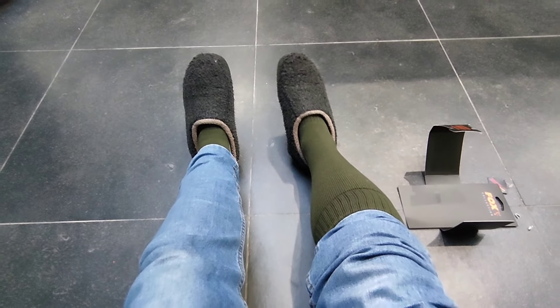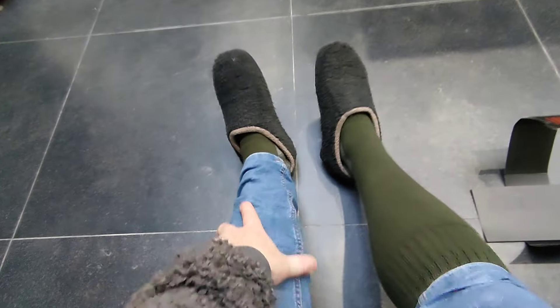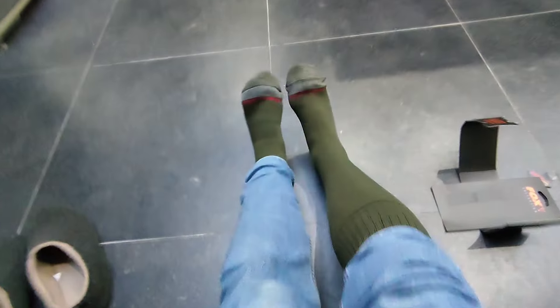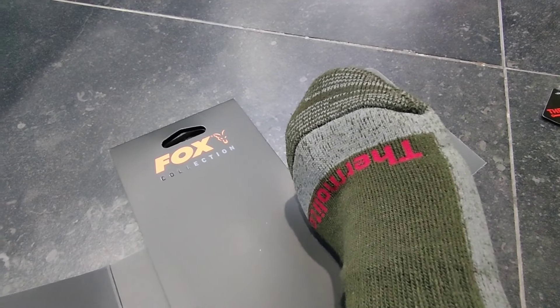Okay, I've finished my cup of tea — let me tell you if my feet have warmed up or not. I sat down for about 10 to 15 minutes, drank a cup of tea. What is warming up first is my legs, because the sock goes not far away from your knee — I can really feel this part of my leg has warmed up definitely. My feet are taking longer to warm up, but there's an improvement. Taking off those slim skinny little socks I had on all day — feet are warming up gradually, I'm getting there.